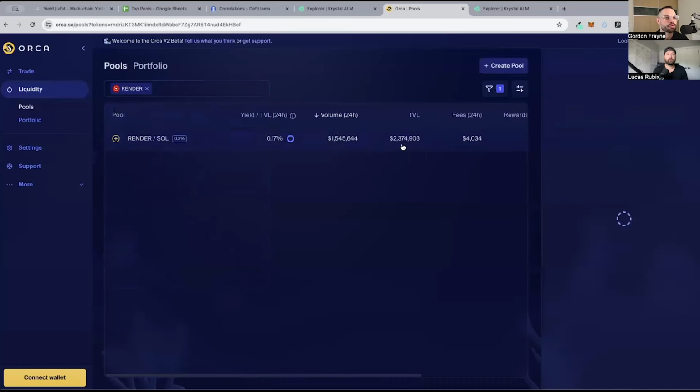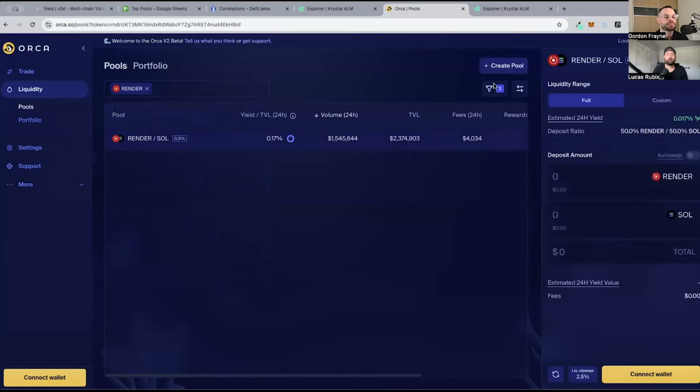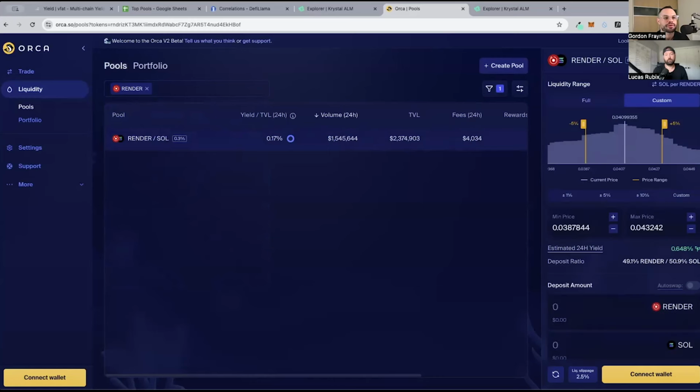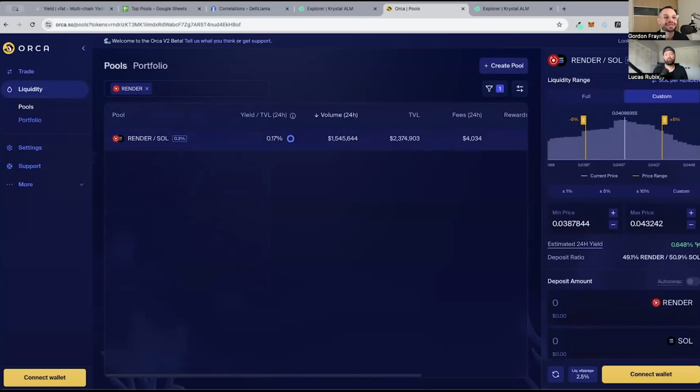And I was in this pool a few months ago, Lucas, and you probably remember with the run-up in prices in March of this year, we were seeing Render and Solana making big moves following in Bitcoin's footsteps as Bitcoin went towards 73,000. And this particular pool was making very, very good gains. Even at a quick snapshot here, we're seeing that we could go 7% below, 7% above the spot price. That's giving us 0.5% per day.